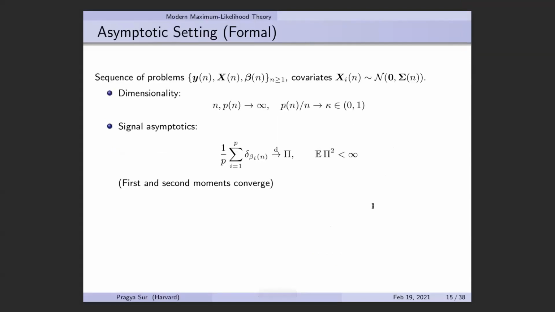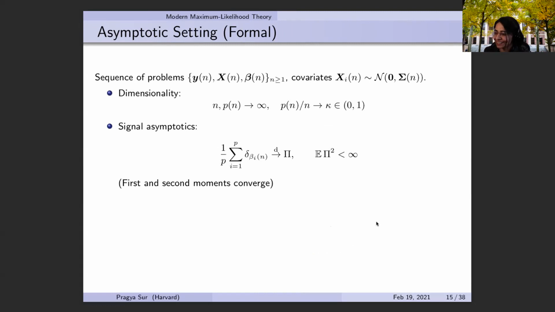Excuse me, can I interrupt you a second? Yes, please. It's really interesting, and I'm sorry if I'm jumping the gun. Will your theory unify the two? Because for any finite sample, p over n is always a constant. You kind of wonder in your head that there should be a unification of the two, that one slowly goes to the other. Does that make sense? That makes perfect sense, and that's actually true.